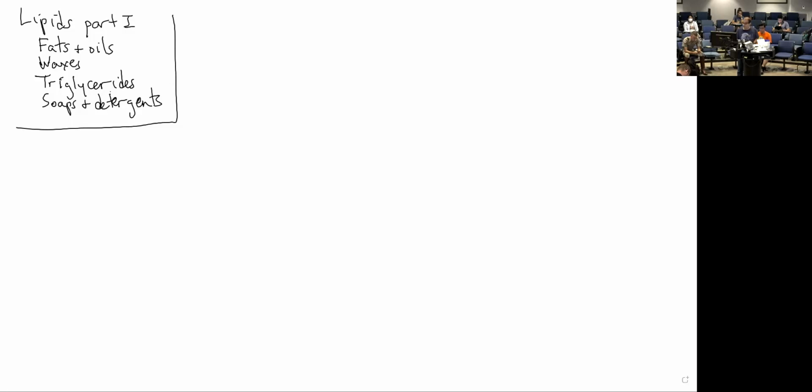And then also soaps and detergents, in which, actually this might not make you happy, I don't know, but there's information in your book that is not in the Chem 227 and Chem 228 book, and I think it's pretty interesting. So I will go over it in some detail because I want to make sure you understand it when you read it. It talks about synthetic detergents, or Syndets, as they're apparently called. I did not know about this until I had read your book. It is a little bit involved, so I'll take us through that.